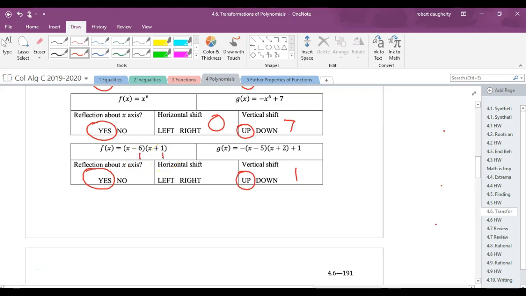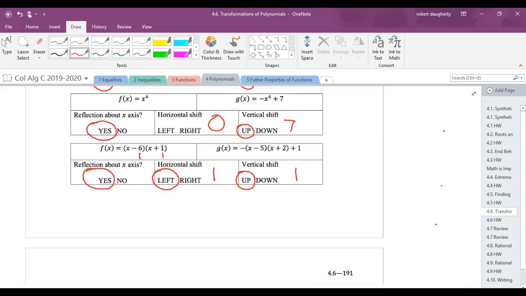What happens if I add 1 here? I get that. Okay, so that's what happened. I added 1 to each of those numbers. If I add 1 to each of those numbers in the parentheses, I'm moving this graph where? Left. Left how many? 1. So this moved to the left by 1. What happened here was I tried to investigate what can turn an x minus 6 into an x minus 5. That would be when you add 1. What would turn an x plus 1 into an x plus 2? That would be when you add 1. So adding 1 to both these numbers on the x-axis is the equivalent of moving to the left 1. Yes?